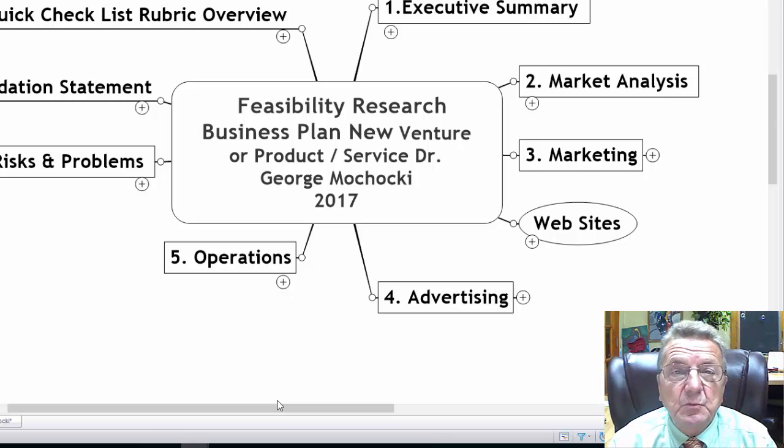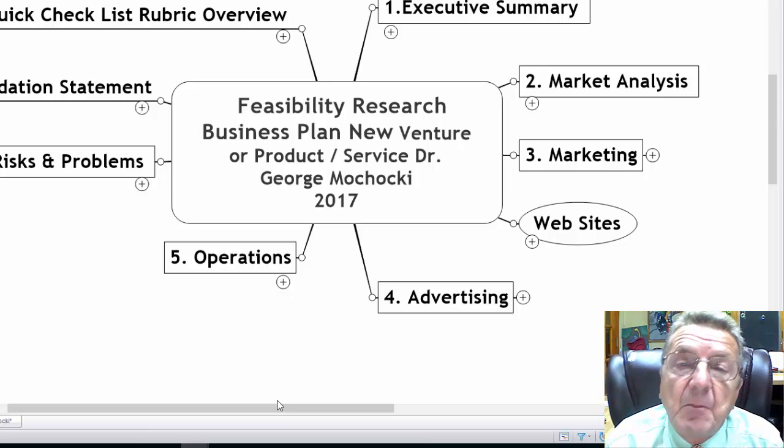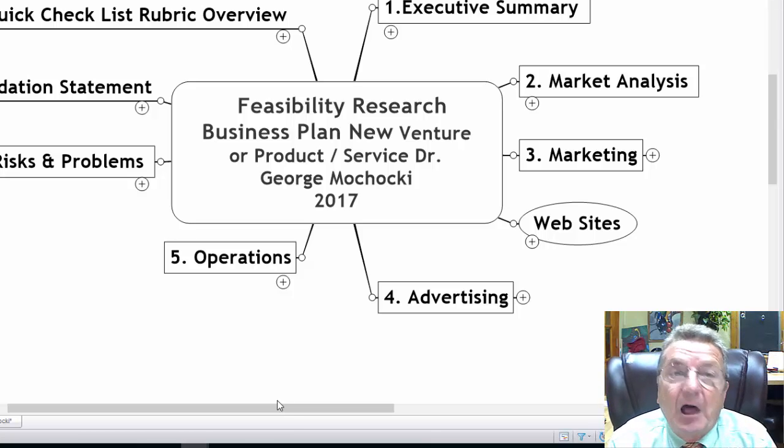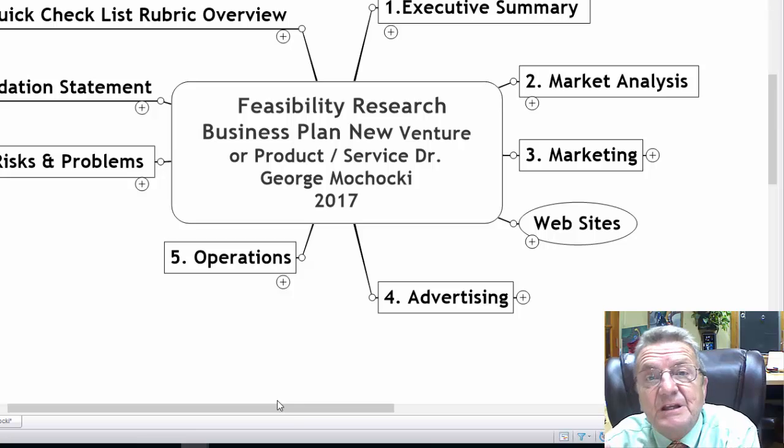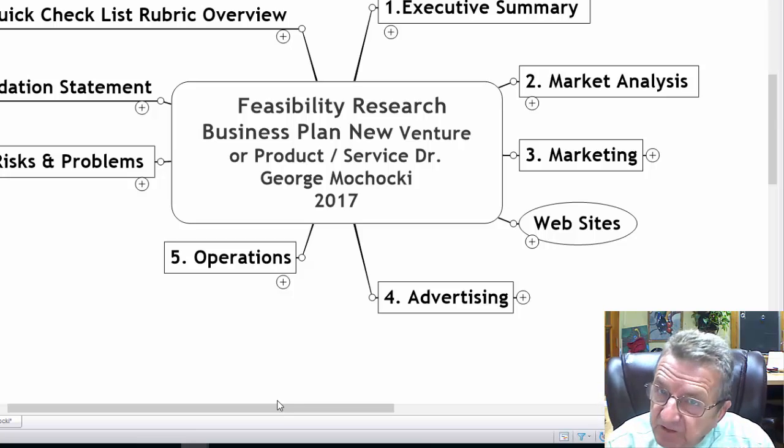The heart, as we discussed, for that one project: if I'm opening a new business, the heart of my project is awareness, so that people know I'm providing a service or product that may help them satisfy their needs or wants. I understand there are competitors out there, and that's where the SWOT analysis comes in: strengths, weaknesses, opportunities, and threats. You're going to provide a SWOT analysis in the marketing.